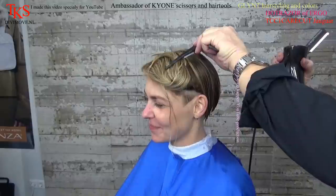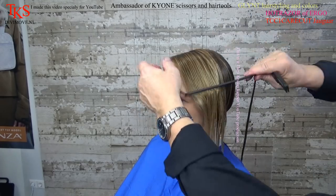Coming to the front, free the upper hair. See how nice stiff this dried hair is. I see the difference in length, because now you can see the difference in length. Take off about 5 centimeters.